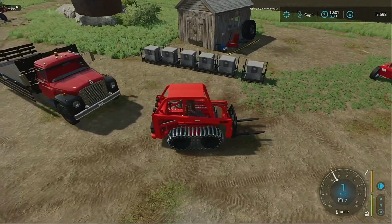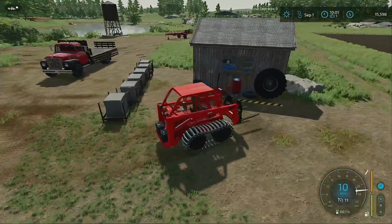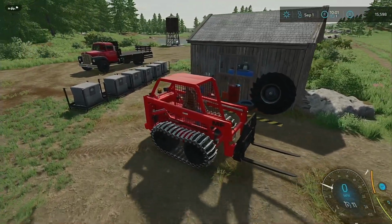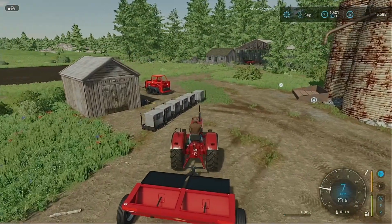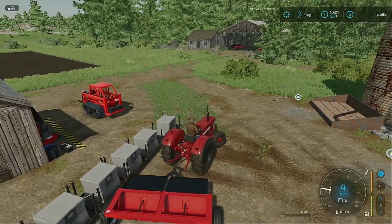I'm in love with this skid steer, by the way. Everything I've used it for: I've used it to move logs, I've used it to now move pallets. I'd like to get the shredder or mulcher attachment for brush and stumps and stuff like that. So let's go ahead and fill this thing up. How cool is that? I like it.